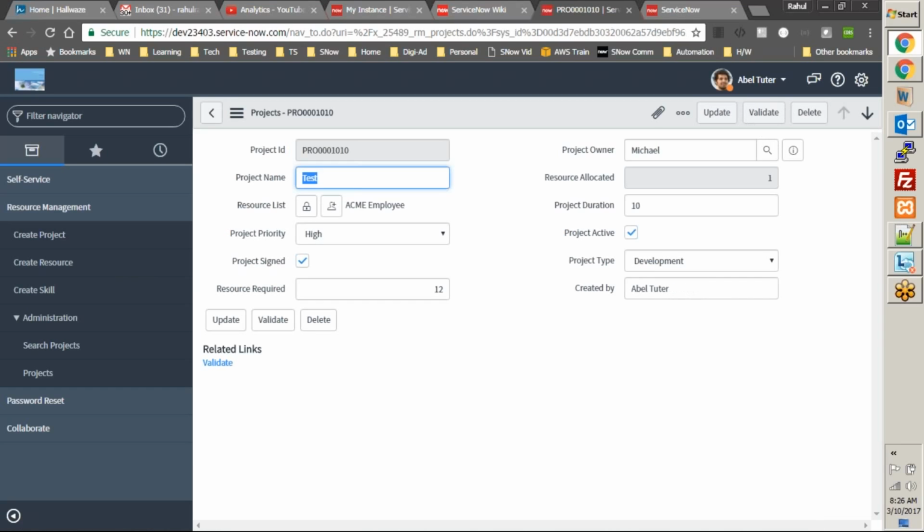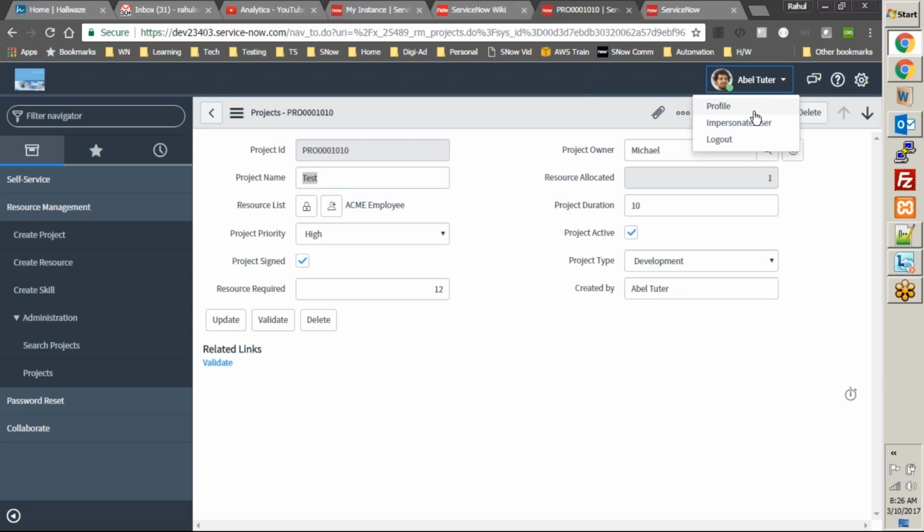There we go. We have the validate button now. Because we provided the report admin role to this user. Answers your question, Farid? Yes, Rahul. Thanks so much.